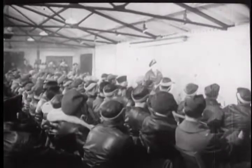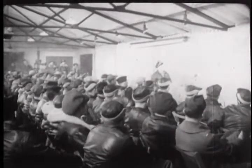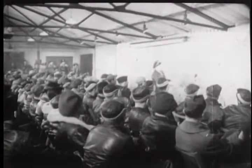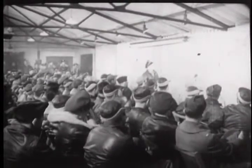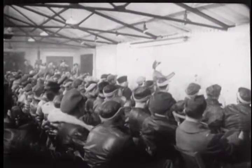Now to the 95th Group. B-26s will be hitting the Lille area and the lowland at approximately 0 hour minus 40 minutes. One group of P-47s will strike the Warden area and join us for escort on the way out, joining us at approximately this point here. All other forces are using approximately the same route today. Just one point, that's the Anklam force will probably pass us coming out as we're on our way in. You should see plenty of air activity. Let's hope that most of it is ours.